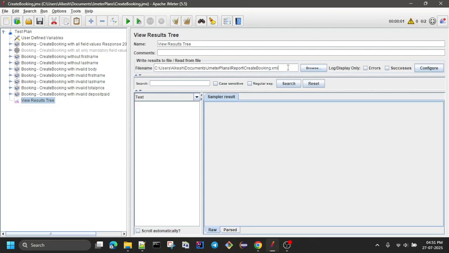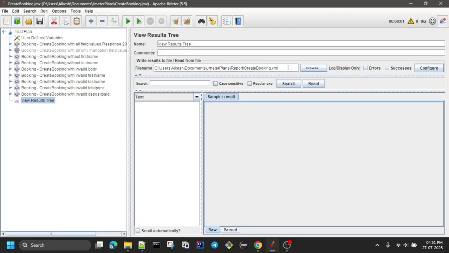So we can save the report as XML or CSV. I would suggest to store the data in XML because it gives you flexibility to read the previous response also. But in CSV, we don't have this option. So let's see both of these results.